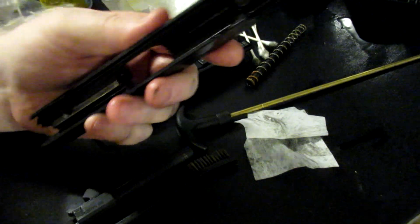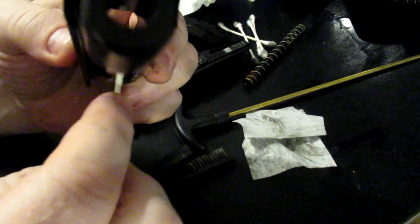Also, I'm not going to be shooting it anytime soon. It could be a few days, I say that, but who knows. Weather breaks just right, I may have it out at the range again. Just had it out yesterday, a lot of fun.